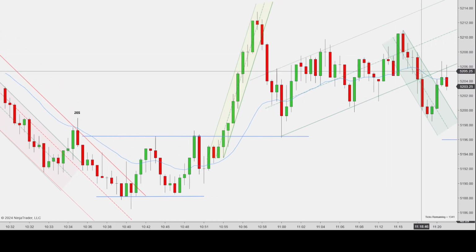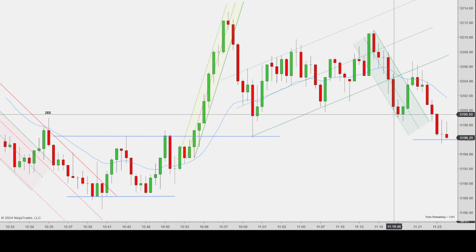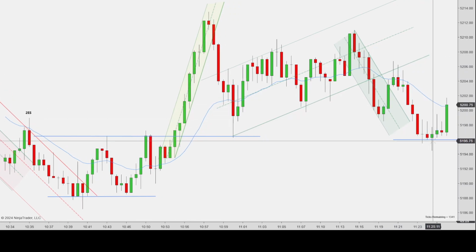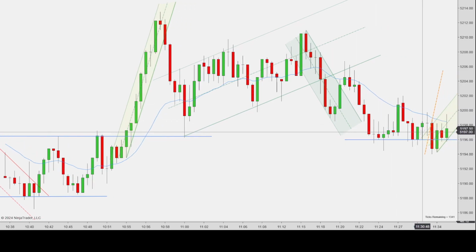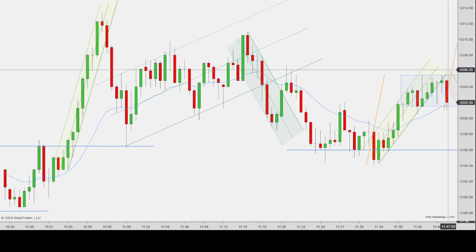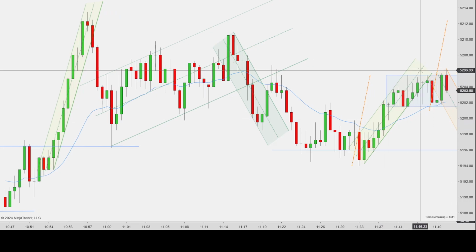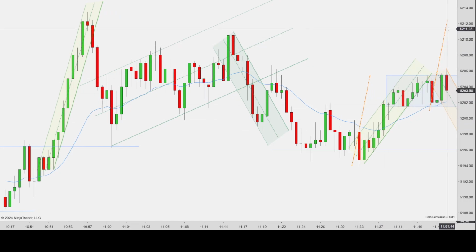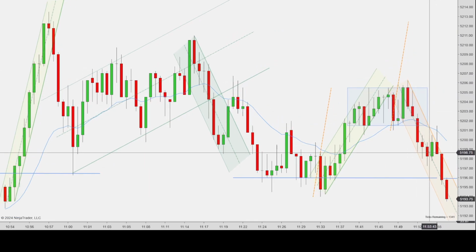Breaks down on this green channel. New low. It's a first entry short, second entry short. Nope, it's only first entry short. Hits this consolidation area again. These are just kind of like really tight candles. I don't particularly like them. Moves up on this yellow up channel. It's a consolidation area. I see one potential leg up and maybe a second leg attempt up. It doesn't happen though. It kind of flushes down.